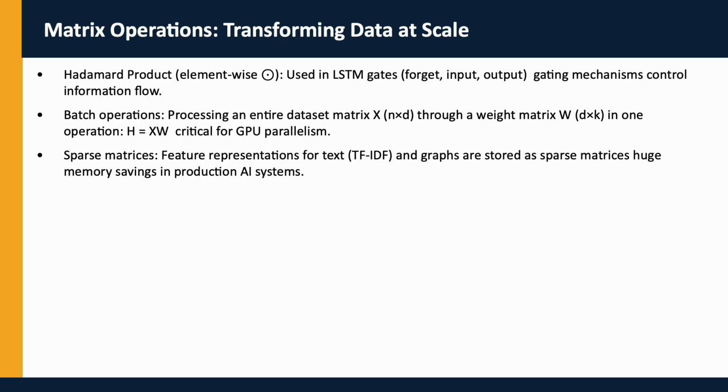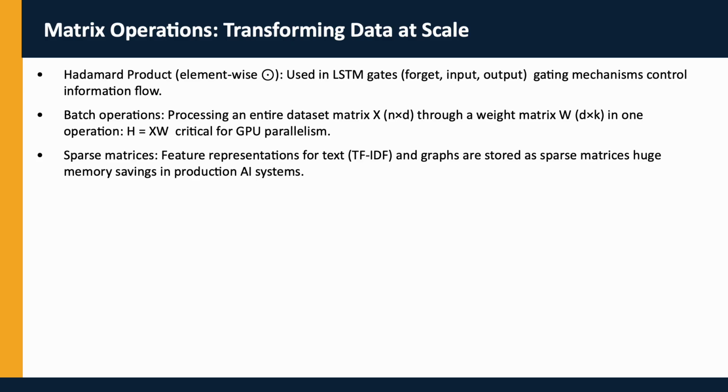Think of a camera taking a photo and applying a filter. The original image is stored as a grid of color values, a matrix. When you apply a blur or sharpen filter, the computer multiplies that image matrix by another matrix that represents the transformation. Every Instagram filter, every camera beauty mode, and every face detection system uses this exact same idea of matrix multiplication working on image data.